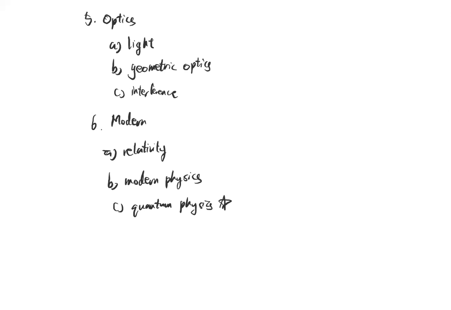The last unit of the series is going to be modern physics, which I think I myself am the most unfamiliar with, but I think it's the most interesting part. Basically, we're going to cover Einstein's postulates. We're going to cover his special relativity, and probably even general relativity. And then we're going to cover some modern physics stuff like photons, light waves, and particles behaving like waves and stuff.